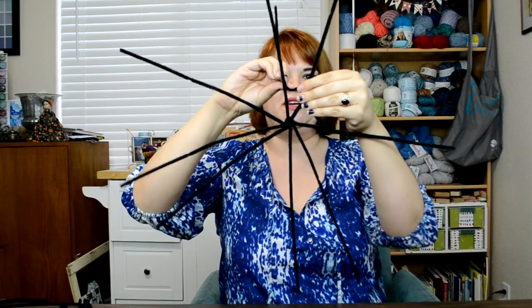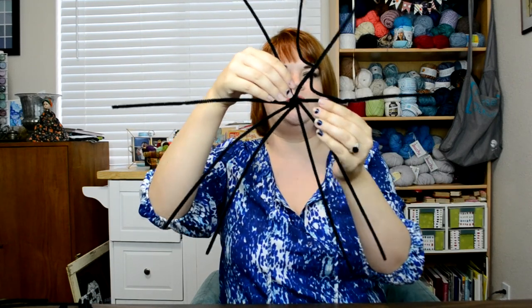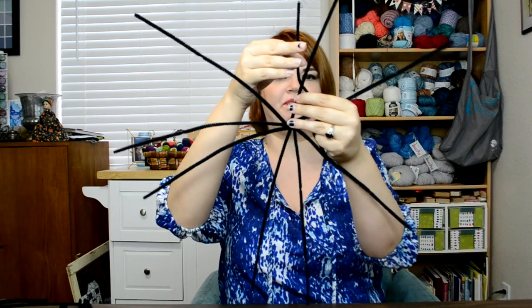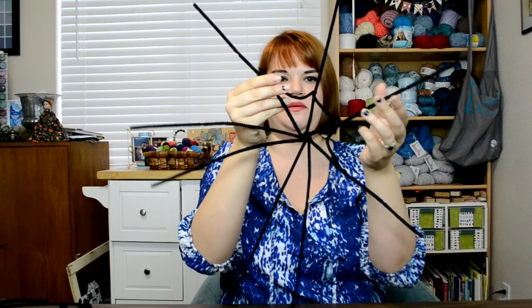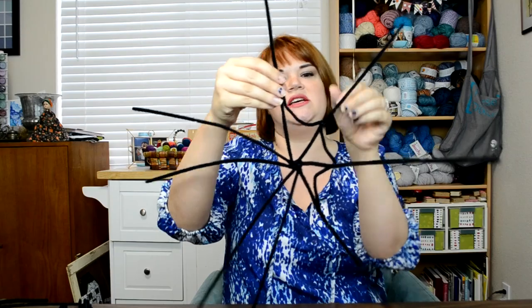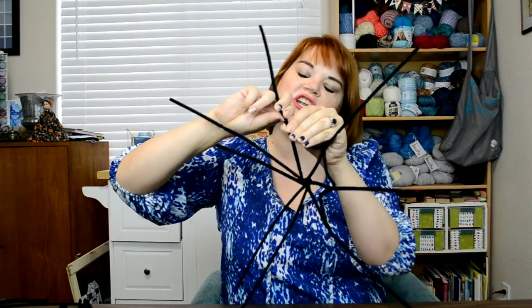And you keep on going — make that little loop. You don't want to pull your spokes out of position, so make sure you don't do it too tight; leave yourself plenty of room. I've found that it looks best when you vary the sizes. You don't want it to be too uniform — nature is very, very messy. So it shouldn't all come up on the same level. Like this one I connected pretty high, the next one's lower, that one's kind of straight across. Switching it up like that will make it look way more like an actual spiderweb.